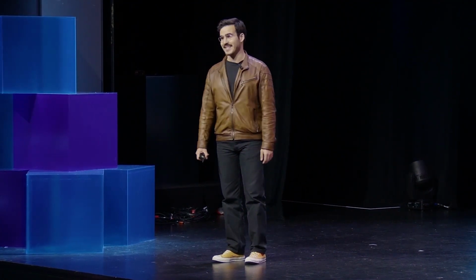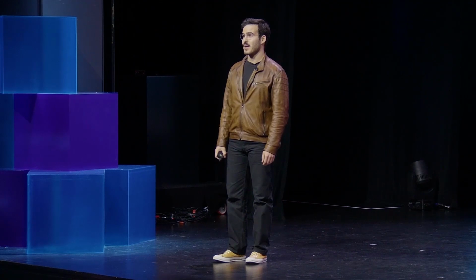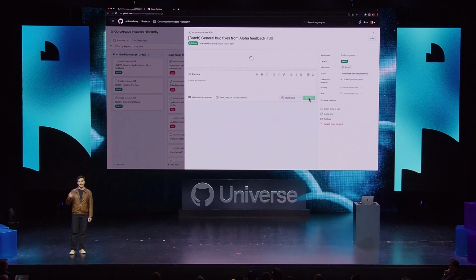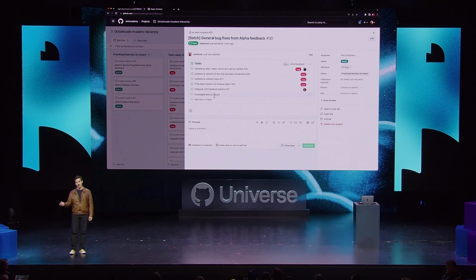This means we can quickly decompose work, either from the UI using the Omnibar, or in edit mode, as you see me doing here with the task investigate latency issues. When I save the Markdown, it's reflected in the UI. And then I can easily convert that task into a new issue in my repo.